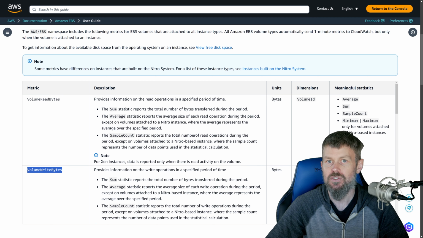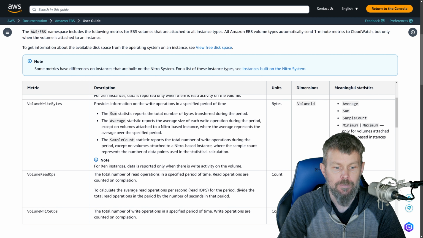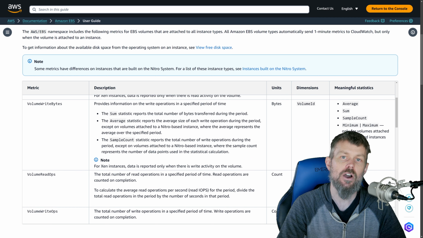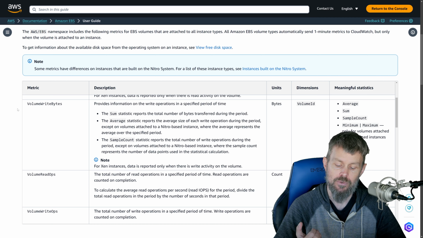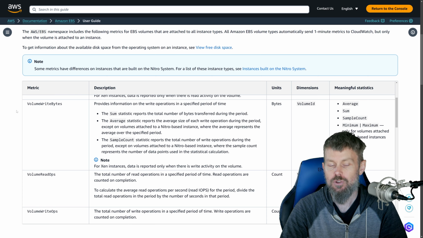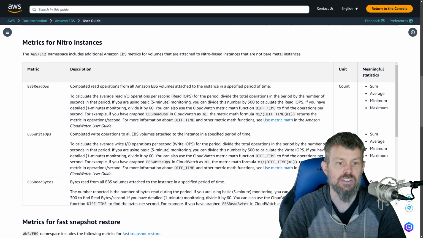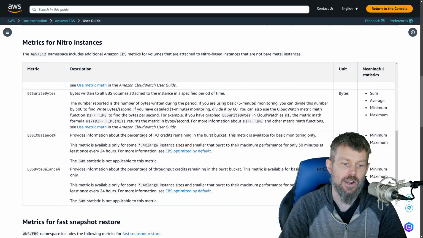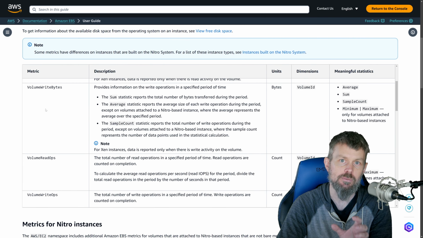So that's how much bandwidth essentially is being used and how much data is being written to a volume as well. And that will help us to evaluate what the appropriate size of our volume should be, not from a storage capacity perspective, but from an IOs per second and a throughput or bandwidth perspective. That'll help us to appropriately size our volume. There are also some related metrics available on the actual EC2 instance itself that help you to understand how the EBS volumes are being used, but we're just going to focus on the actual volume specific metrics for now.